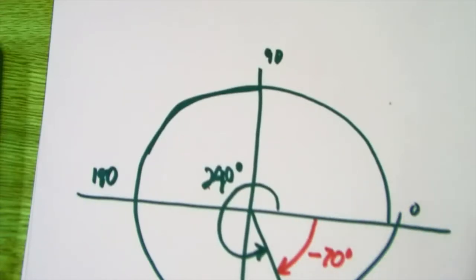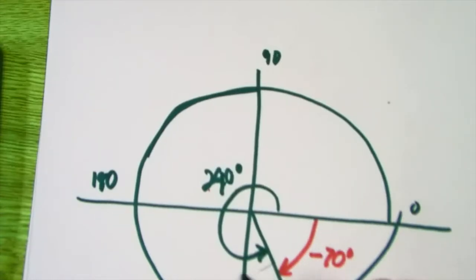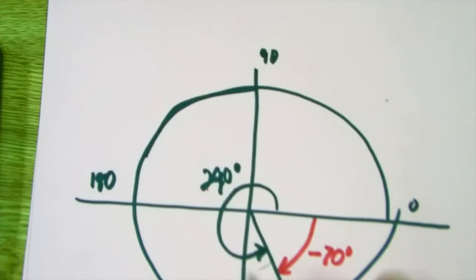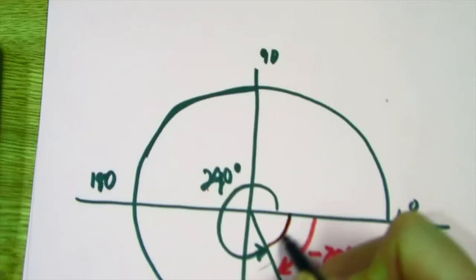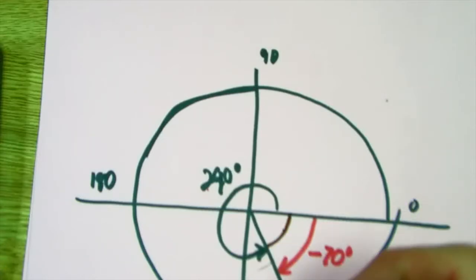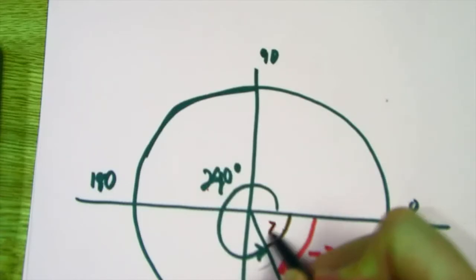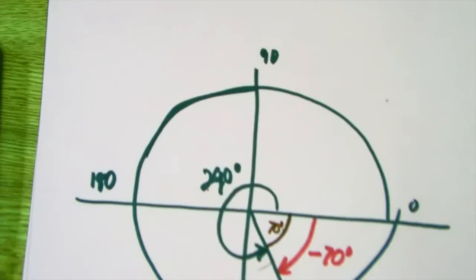All right, then lastly, what is the reference angle here? Well, the reference angle, remember, is not the angle between the terminal side and the closest line. It's only the angle between the x-axis and this terminal side. So that angle measure right there, think of it as a positive. In this case, we're not thinking about negatives or positives. It's always going to be positive. That's a 70-degree reference angle.